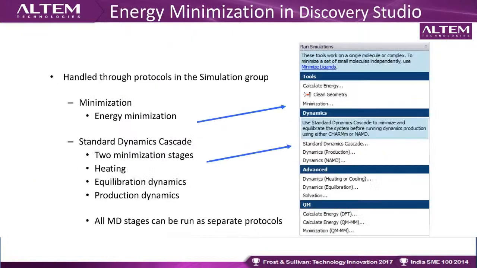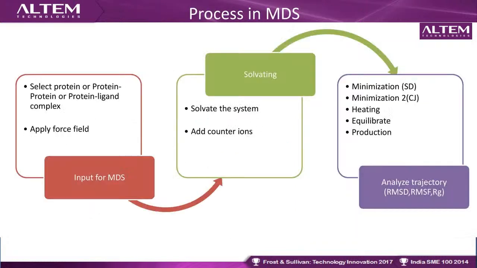These are the tools of Discovery Studio. Under the simulation, you can see the minimizations. There is an iterative process including the two minimization stages, heating, equilibration, and production in the final step. Of course, we have dynamics NAMD as well, in both GPU and CPU modes. So this is the basic workflow of molecular dynamics simulation, where we put some kind of input, whether it is a complex, protein, or protein-ligand. We apply some kind of force field. Then we need to apply solvation by providing some ions. Then we proceed with the iterative steps. Finally, we analyze the trajectories.